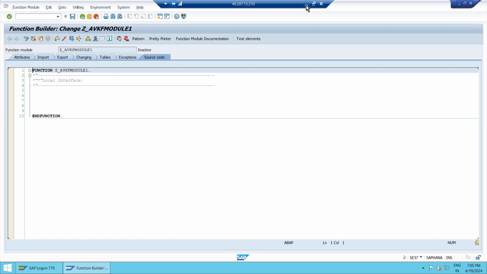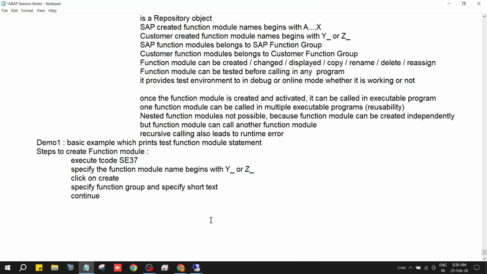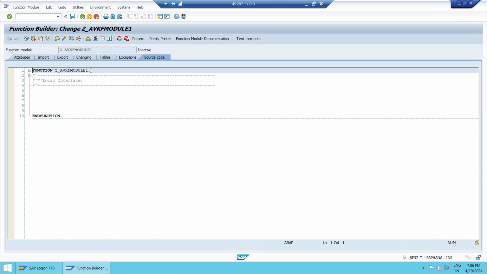Click on the source code tab because I want to give the basic example. In the source code tab, specify a write statement between function and end function. Just like a subroutine begins with form and ends with endform, here also you have function, the function module name, and end function.